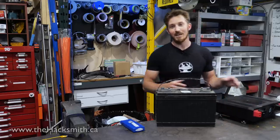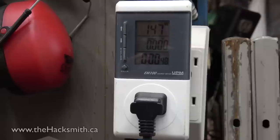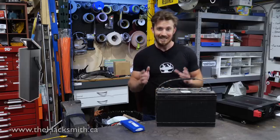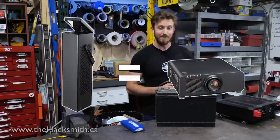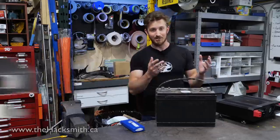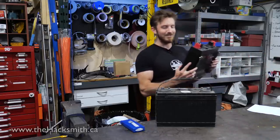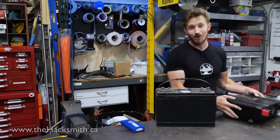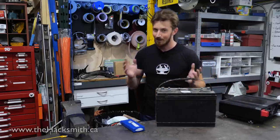Now the projector itself is actually extremely power efficient because it uses lasers. We used a power meter to see how much power it actually draws from the wall, and it's only 152 watts. That's like two light bulbs. Old style projectors that use xenon lamps are more like 1500 watts, or 10 times the energy consumption as this projector, which is really cool. So we actually kind of oversized the inverter just a little bit. This is actually a 2000 watt power inverter, and the reason we did that was we're planning more gadgets for the car, and we want to make sure we have enough power to power everything.